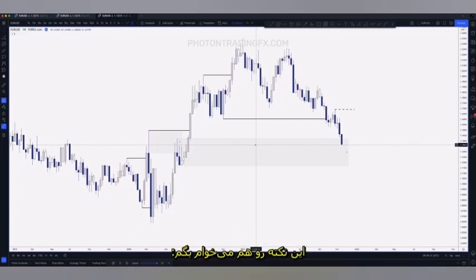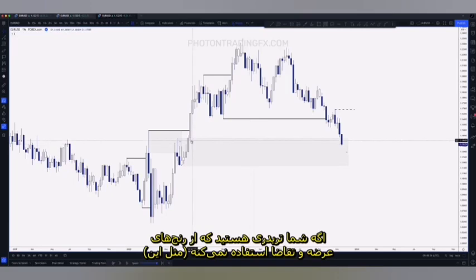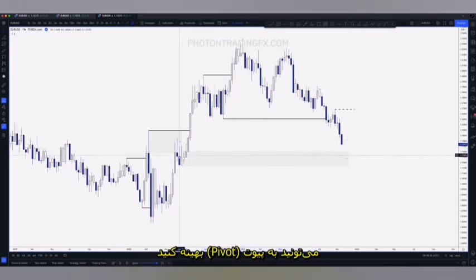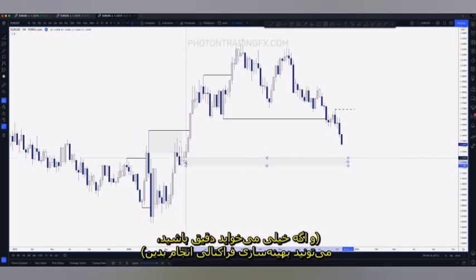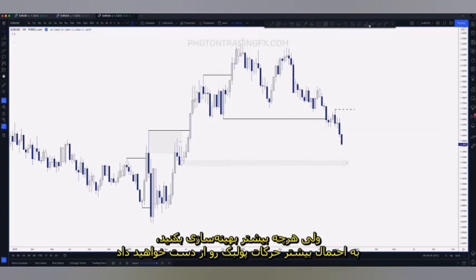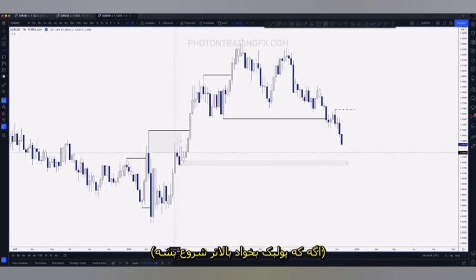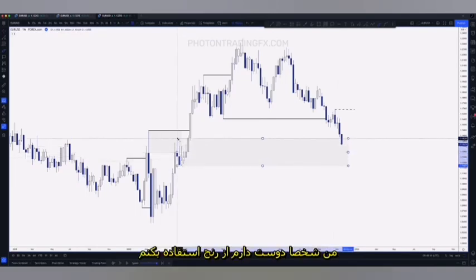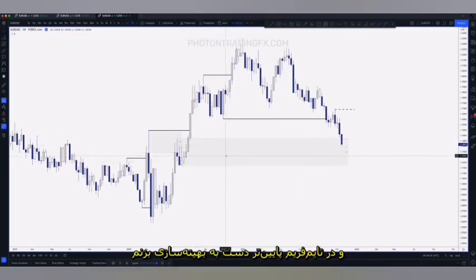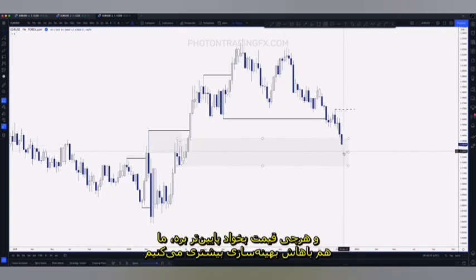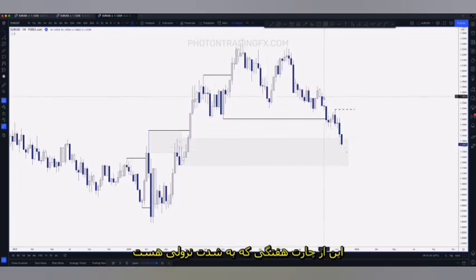And also, I want to make this point clear as well. If you are a trader who does not use range supply and demand like this, you can of course refine it, okay, to the pivot or to the single candle, or even to a fractal refinement, right, if you wanted to be really refined. But of course, the more refined you go, potentially the more you can miss those moves if we were to pull back from higher up here, okay? So I quite like to use range demand initially, and I refine it on the lower time frames, but obviously the further price moves down, you can of course keep refining it as you go, if that makes sense, okay? So that's the weekly chart, heavily bearish.